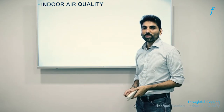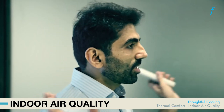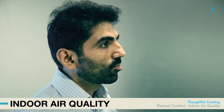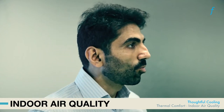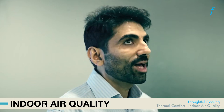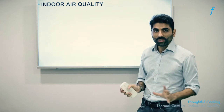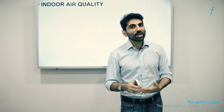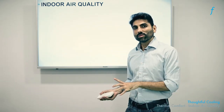Let's take the example of this room here. I don't know if y'all can see this, but there's an air conditioner in this room. Everything in this room is completely sealed. No air can leave or come in, which means that the air conditioner can shut off very quickly once the air has been cooled adequately, and we can save energy by not having the air conditioner run all the time. This is a case where thermal comfort might be achieved very efficiently, right? However, we have compromised air quality and even the health of the occupants to achieve this efficiency.